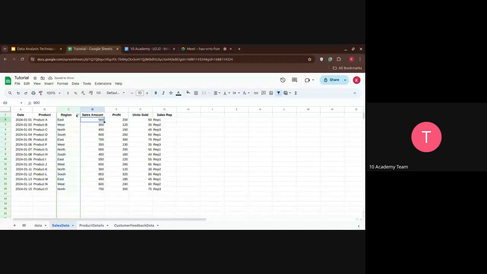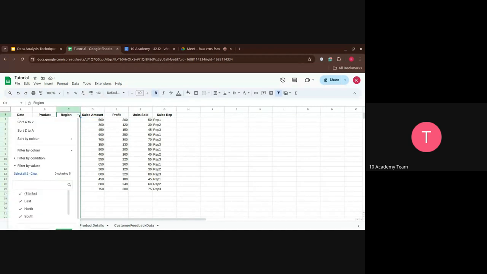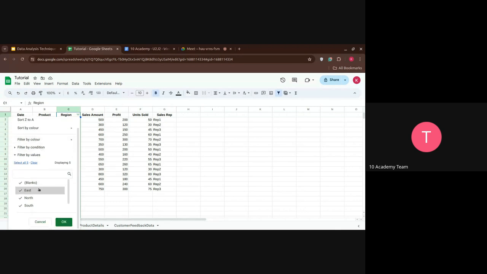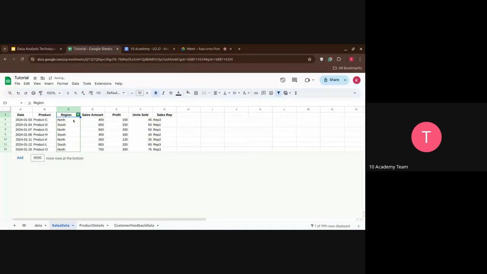So you can see these three dashes, actually, not dots, dashes. If you click on that, it will ask you which things you want to see. So you can just choose any of these. If it has a tick on the left part, it means it will be displayed. So let's try to work with the north and the south. So I will remove this one and you will end up with the north and the south dataset.